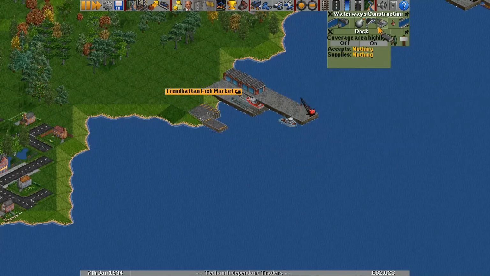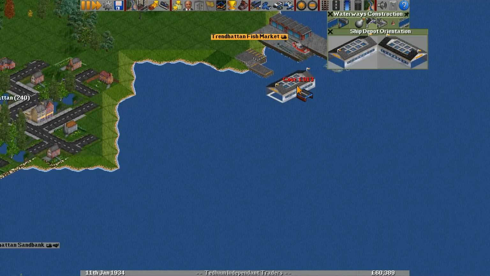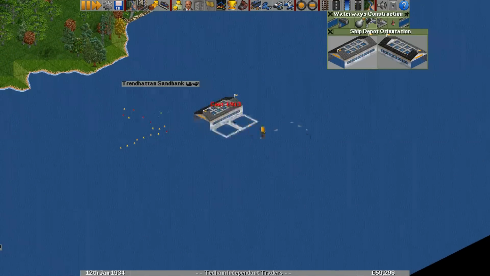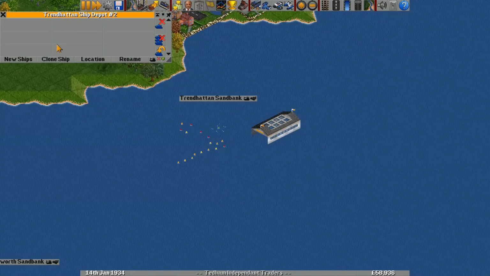Trendhattan Fish Market. Perfect. We're going to need a dock. So I'm thinking we put the dock probably kind of between the two areas. Or should we put a dock at either end? We'll put a dock at either end. We'll put a dock here, and we'll put a dock there. Perfect. Right, now, let's get this ship depot and new ships.